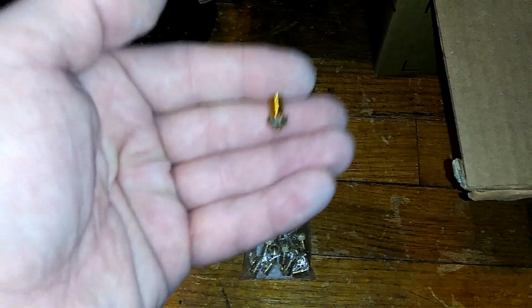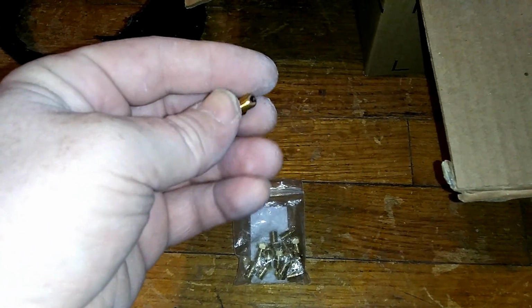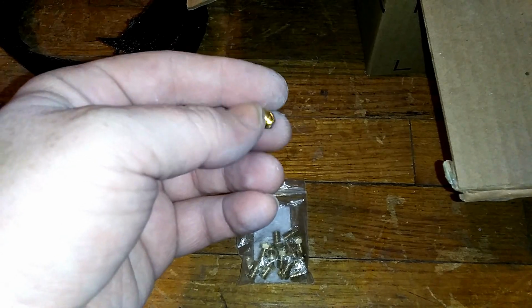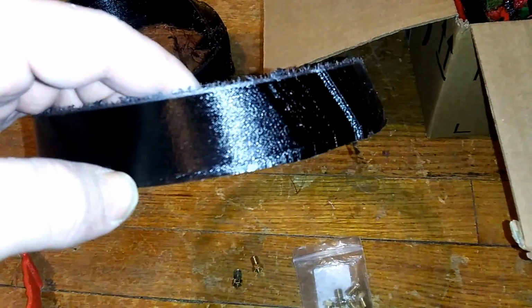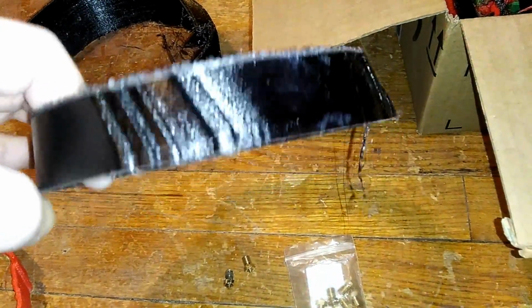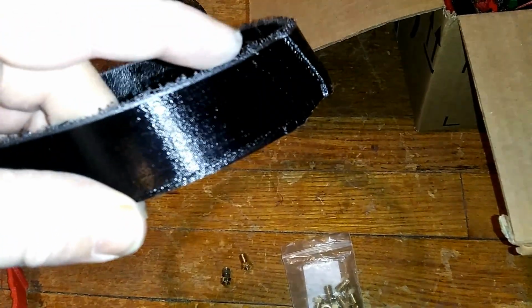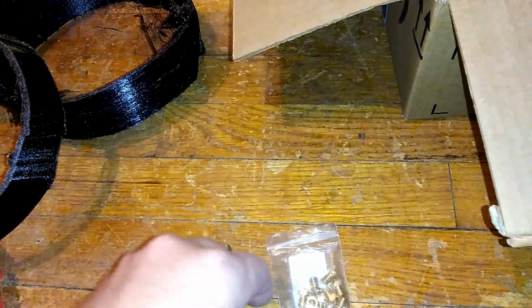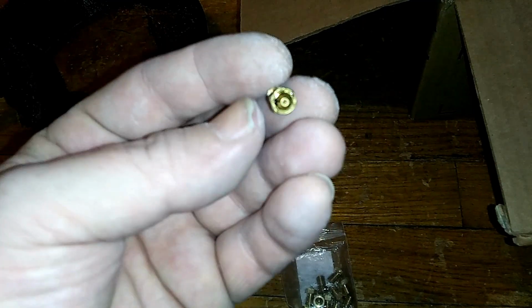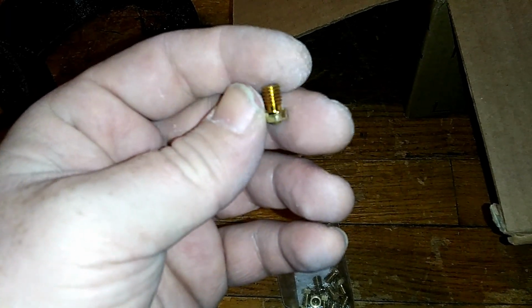this one I actually leveled the bed really well before using it, and it printed an entire piece that was beautiful, that looked really good, and then started printing this one that looked really good. You can see it looks really good, but then it got to the top and it just stopped working. That's when I took it off and checked it, and the front end was all not right. I had to go in and open that up just to get that piece printed. I opened that up, and there was just way too much being extruded.